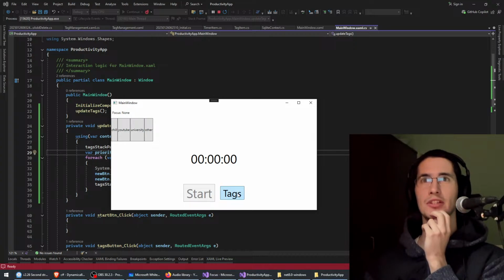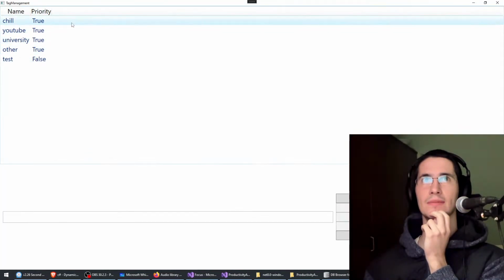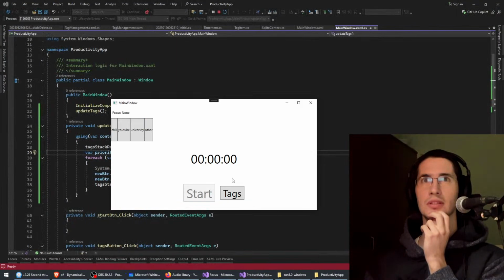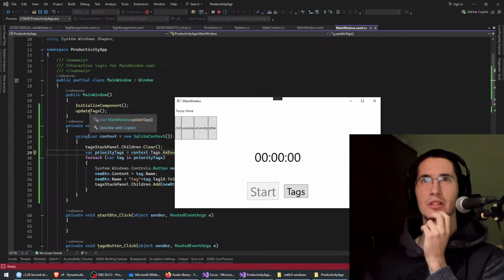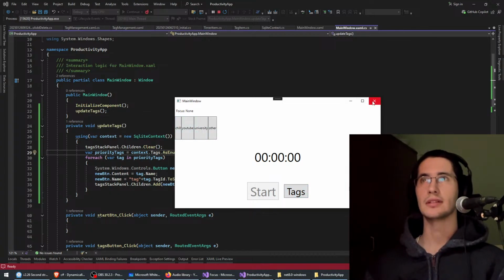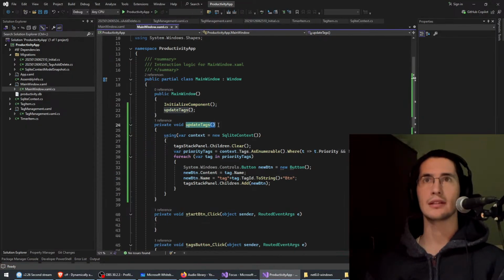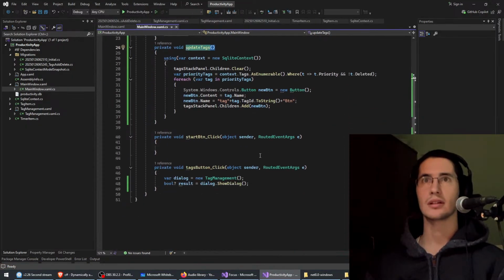What if I change here tags? Remove this priority. Close. What? It updated? Isn't this function called once? Oh no, it didn't update. Okay. I have to call it again. Here.